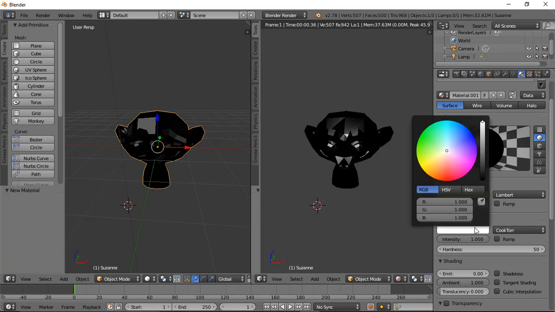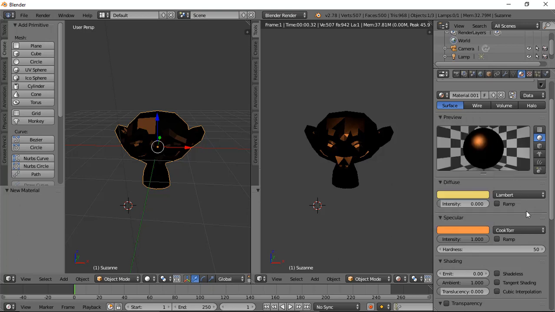Now let us make a change in its color. We chose orange, and you see specular color is basically playing with the shiny highlights. This is what the specular tab does. Apart from this, it has one hardness option. So to explain this hardness, I will just define it in simple terms.